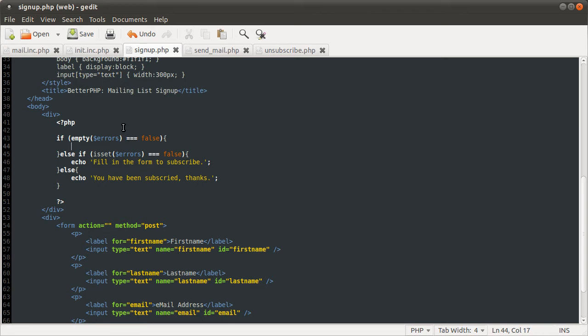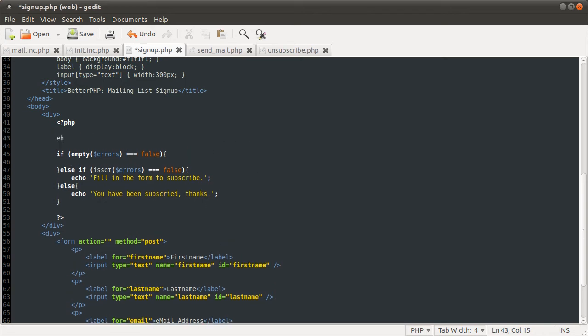Okay, so let's just demonstrate that here. If I do echo implode, and then the string we're going to separate with is that vertical bar character, and then we're just going to pass in an array of 1, 2, 3, 4, 5, 6. Obviously they need to be separated by commas, like so.